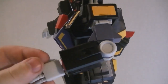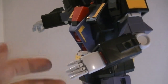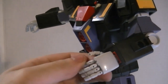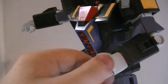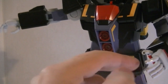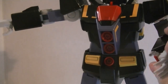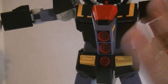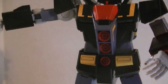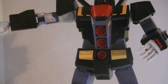Icing on the cake. Individual moving fingers. You get essentially 2.0 hands on this. You get the base knuckle and then the secondary knuckle on all of these. Also, detailing these with the beam barrels in here. Nightmare. But it can turn. It flops a little due to the transformation, but you know what? That's okay! Because why? This thing is freaking massive! It's so massive, it's so awesome, it transforms into a giant digi-egg looking chair. I love it.